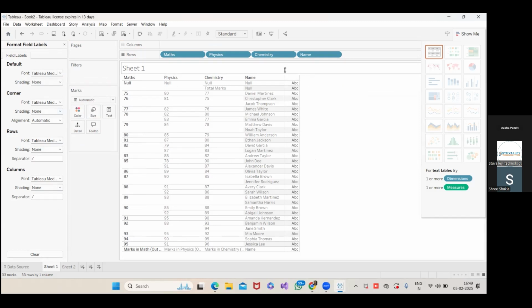This is actually counting how many count of the values are. So if you don't want, you can just remove this column. This gives you only count. Okay, this way you can create a sheet.